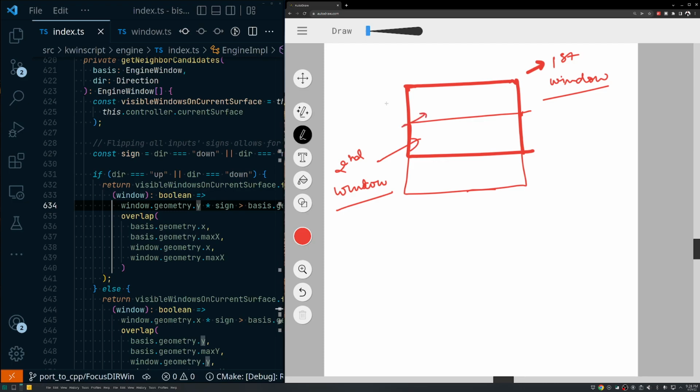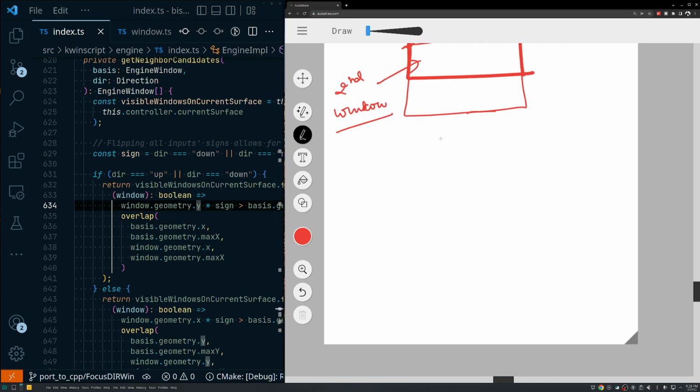Right, so here we have x comma y and here we have x comma y coordinate. So it is x1 comma y1 and then you have this as x2 comma y2. So what it's doing here is checking, for all the windows, for each window dot geometry dot y, if it is greater than your basis, whatever the basis window is.